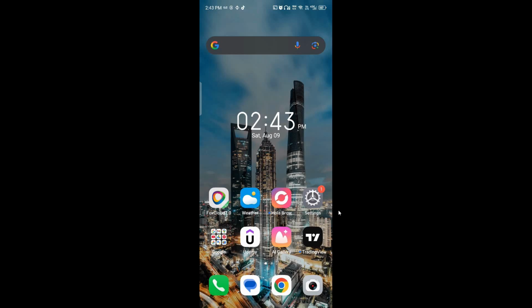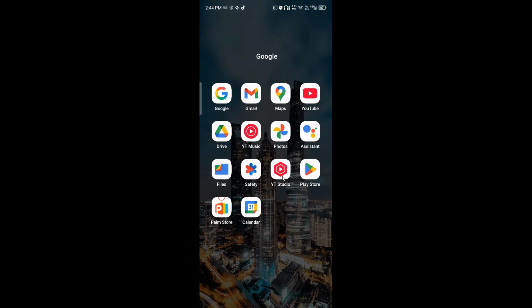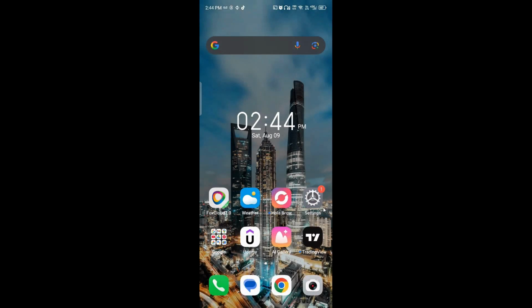In this video, we are going to see how we can access the YouTube Studio desktop version on our mobile. We have already explored different options of the YouTube Studio, and that can be done directly by installing the YouTube Studio application from the Play Store. And we have many features here. But let's say that we want to use some of the features that are not available in this application. So it's very simple to access the YouTube Studio desktop version directly from your phone.